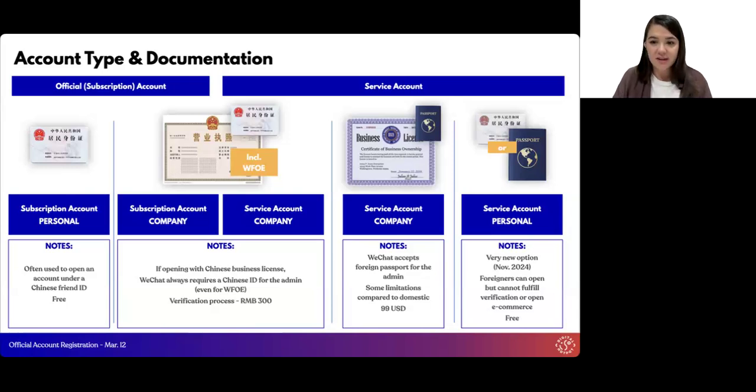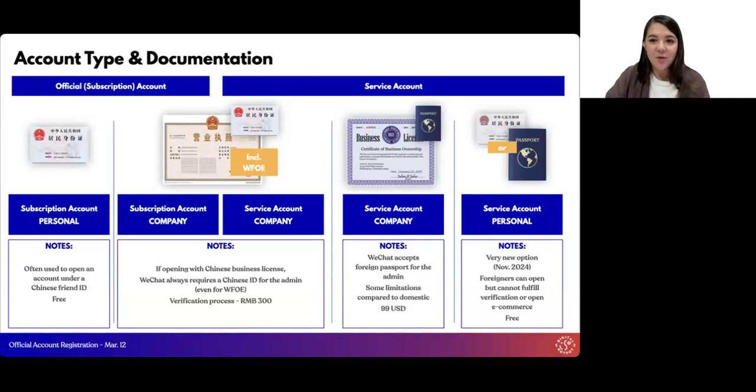foreigners can open this kind of account. We cannot have it fully operational, but if you don't have a Chinese ID to provide, if you don't have an overseas company, if you have no paperwork, then it's, I would say, the only version where you can try to open an official account. I will explain it in a moment.